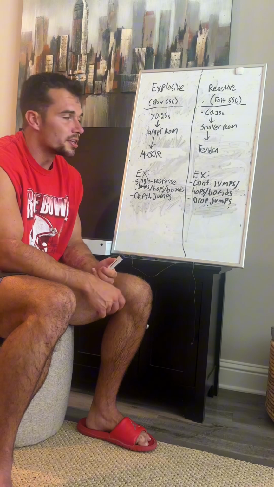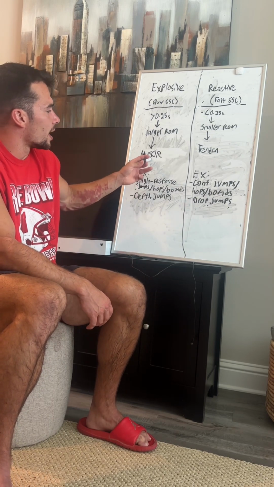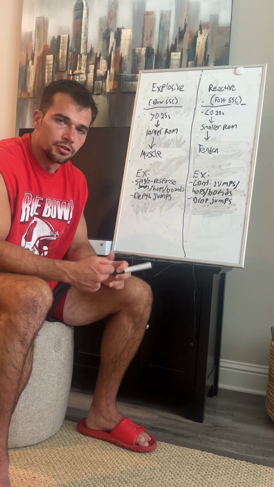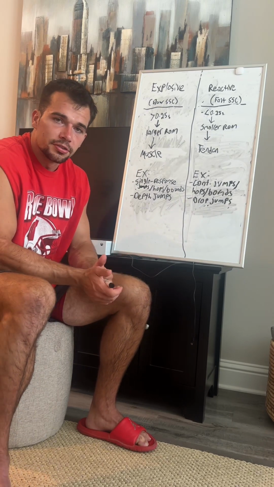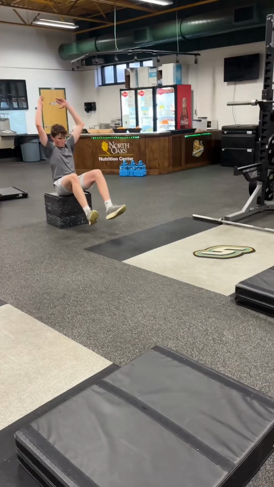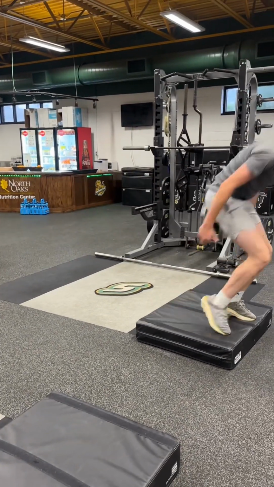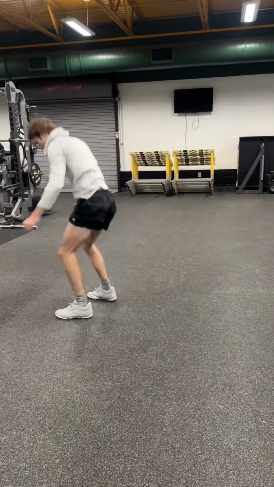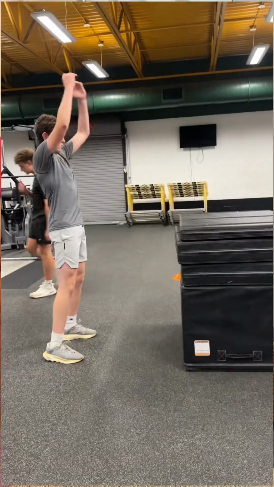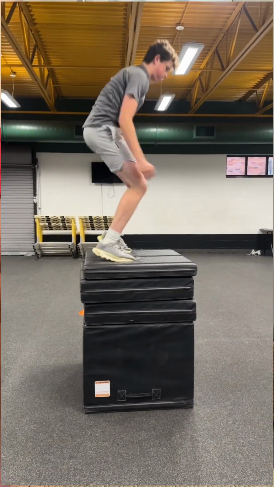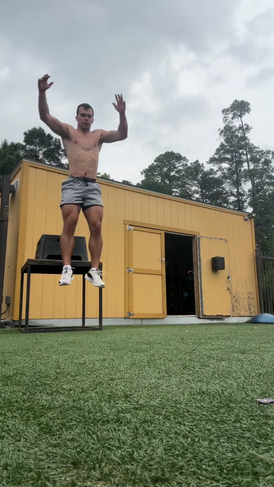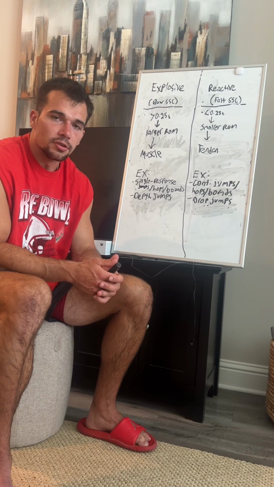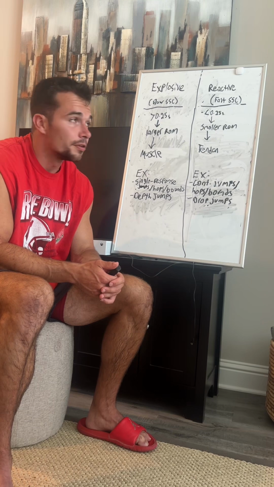So the method of force application is dependent upon the contractile components of the muscle, dependent upon the brain sending a strong neural drive to create quick bursts of muscular tension. Examples of these are going to be your single response jumps, hops, and bounds. Single response meaning the repetition starts on the ground and you project your body into the air. I also categorize depth jumps into here. Depth jump for maximal height, because you're going into deeper angles of flexion. It's a longer ground contact time, more time to develop force.